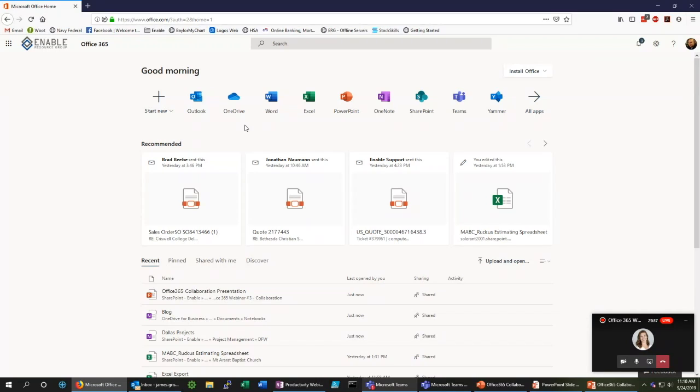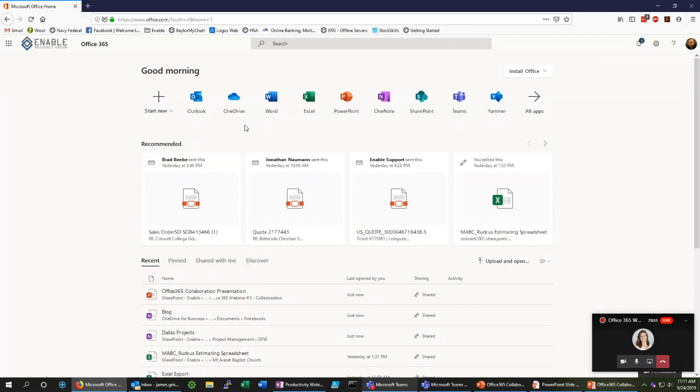And so with Teams, Teams can do tons of things. As I mentioned earlier, Teams is capable of all of the things that you were doing in Skype for Business and meetings and a lot more.